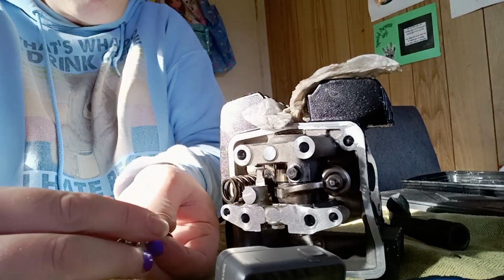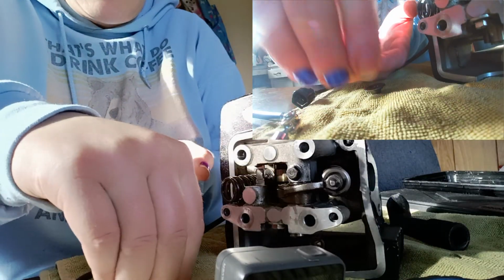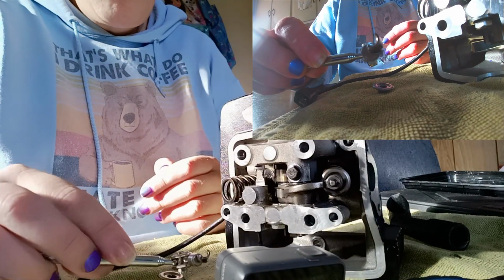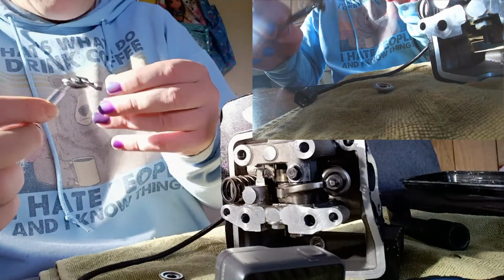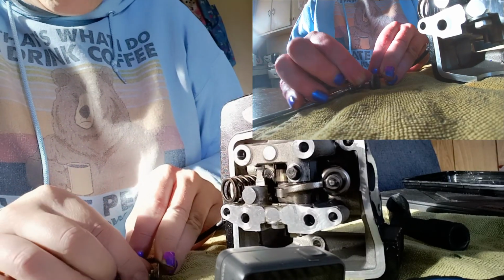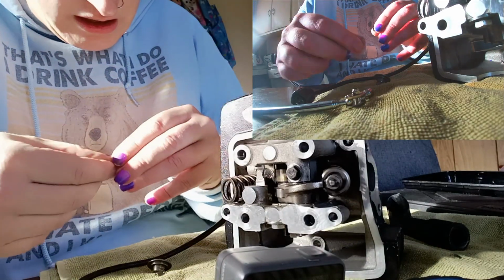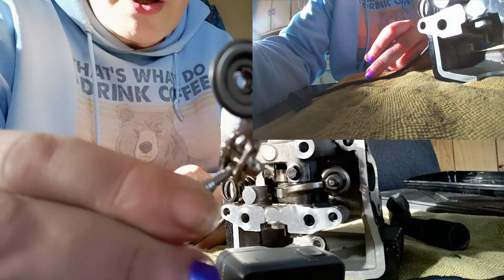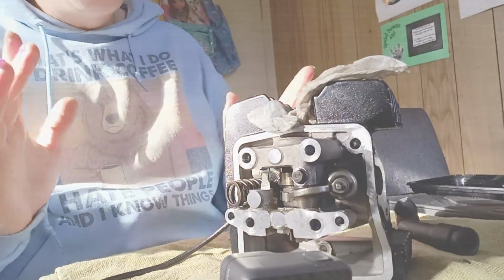I'll be lost without this little magnet. There is our retaining collar. And these two bits are what holds it all in place. If I lose these, all bets are off. So what I'm doing is I'm using this magnet just to try and hold them all into place a little. So with that magnet attached, I can hold those retaining clips in place, and they can just live in my little parts box down here.